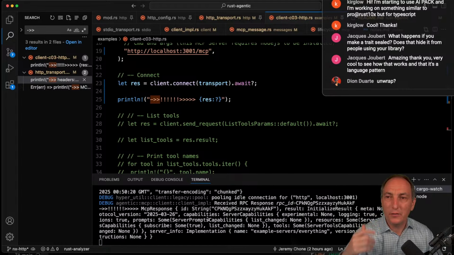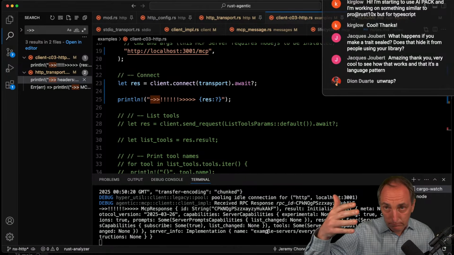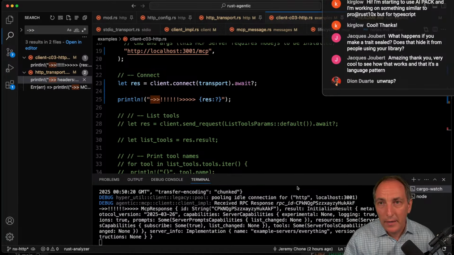I think I know why they didn't do that, because it's kind of protocol dependent. In the case of a command line, session ID doesn't really mean anything, because obviously a command line can have only one session at a time. So that's why they are doing it in the transport frame, which is in this case headers.